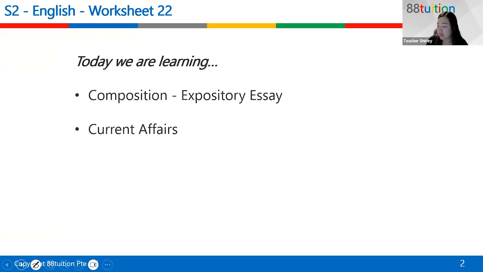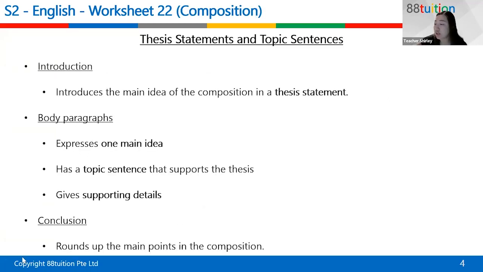Okay. So we are talking about expository today. Generally, these are your paragraphs. You have your intro, body, and conclusion. In terms of body, there will be a topic sentence for each body paragraph. In terms of introduction, there will be a thesis statement for each introduction. Later on, we'll look at some examples of what are thesis statements and what are topic sentences.